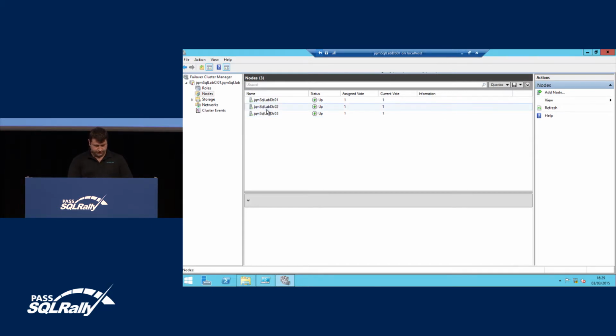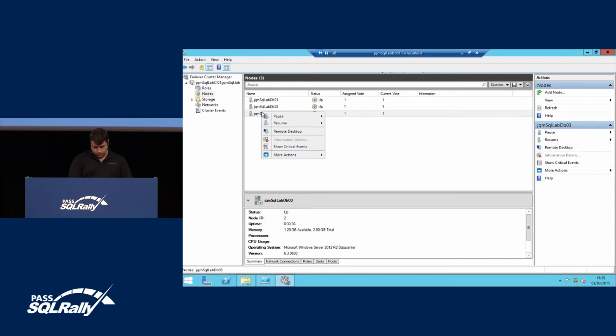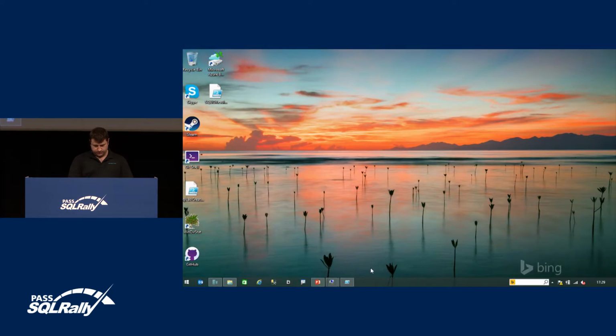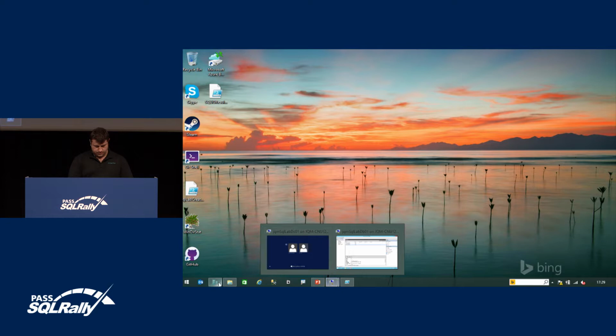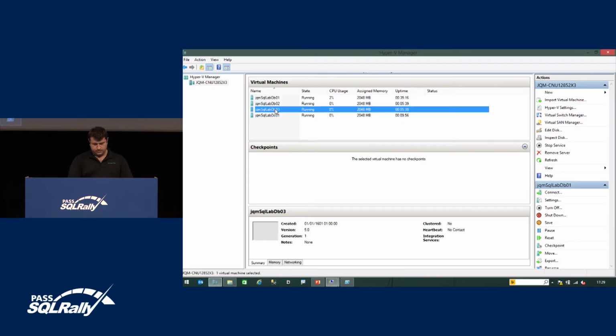Now, if I just come out to here and we will shut down, hit save. This should take our cluster node offline. Normally it's a lot easier because I do this with a 4-node cluster, but this laptop hasn't got the memory.